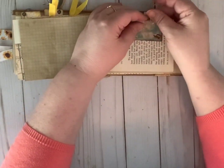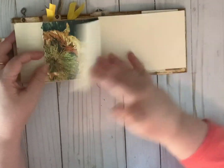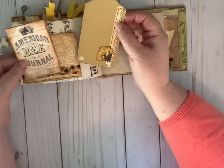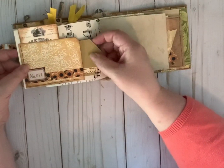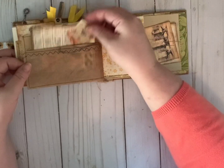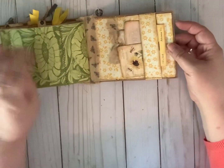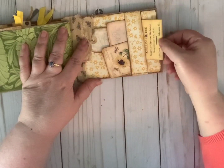And I've just clipped it to the other side of that typing textbook. Here's a tuck spot with an ephemera card and a tag that I made from a paint chip that I picked up at Lowe's. I was up there to get plants for my front porch and swiped some paint chips. Here's the other side of that pocket with the bingo card with a small little cluster there in the corner. A couple of ephemera cards I clipped on there, and there's the back. The back pocket has a tag, a couple of ephemera cards, and here's a little ticket on the bottom.